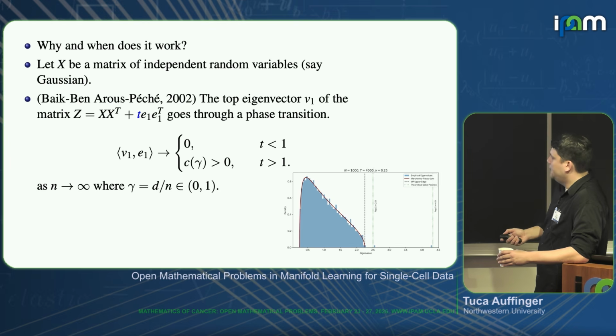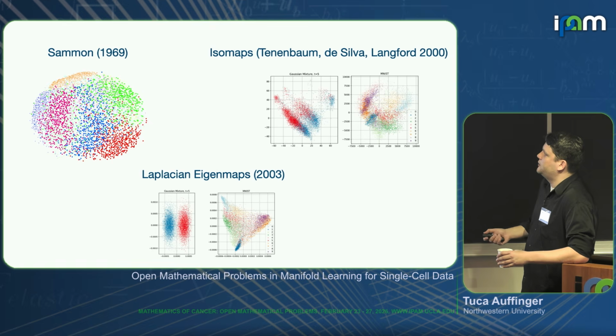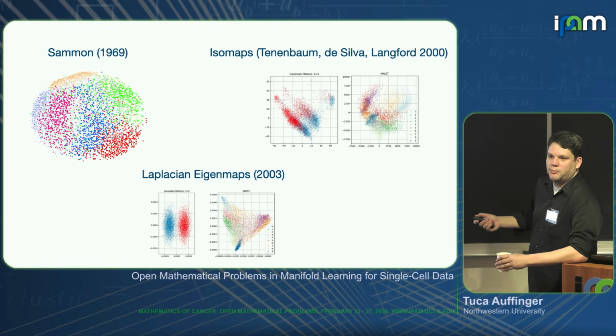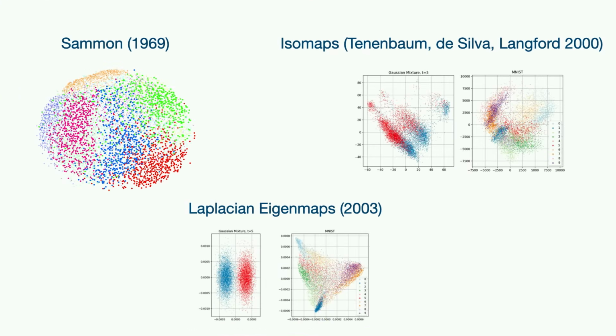All right. This was PCA, 100 years old, still very, very useful. There have been methods throughout the years. Nonlinear methods started with Sammon. We've seen Isomap in the previous talk. This is how Isomap performs with the Gaussian mixtures and MNIST. I'll come back to the construction of Isomap. It started with constructing the graph of k nearest neighbors, or epsilon neighborhoods.